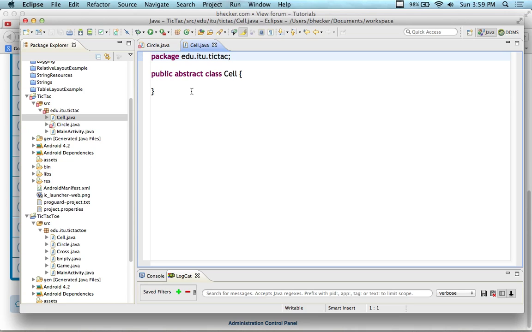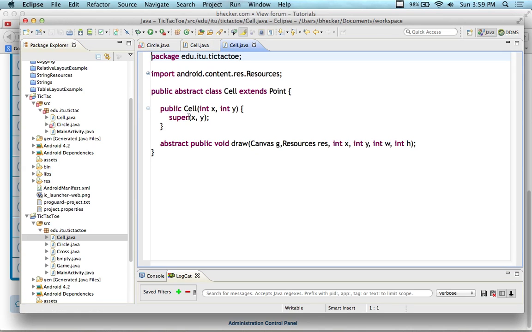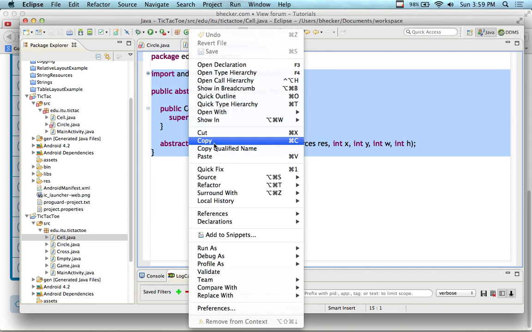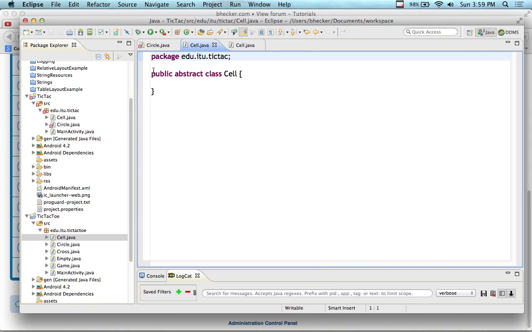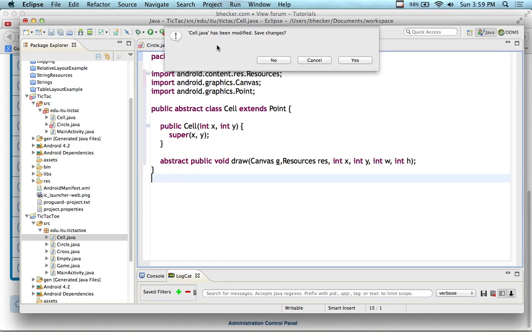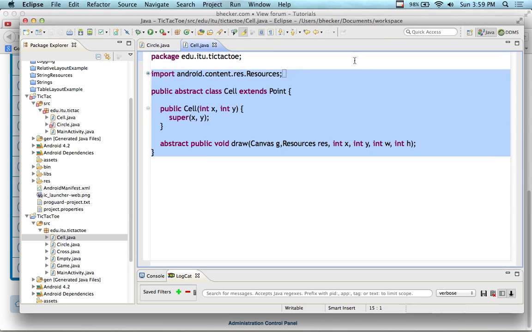Probably because I didn't save it. Let me copy my cell back over. There's my cell. I lost my cell. Now we save the cell. Yes. Okay, I fixed my cell.